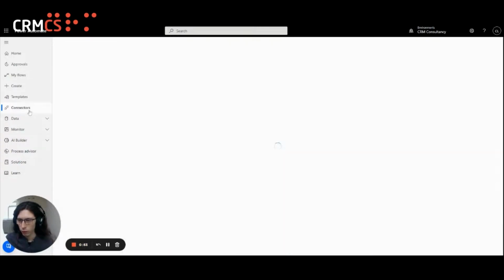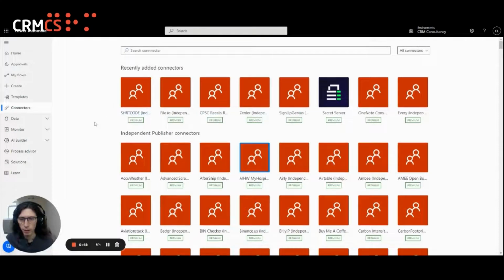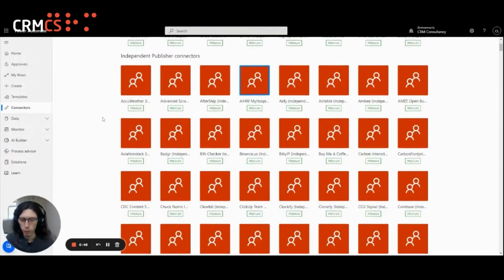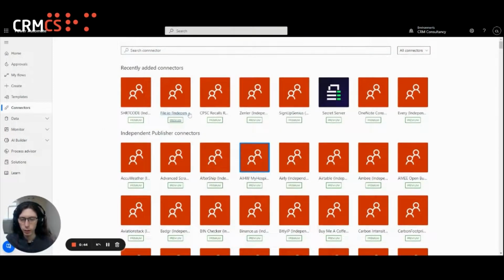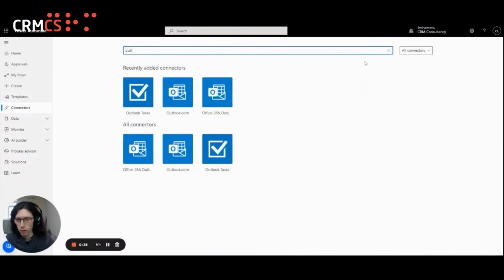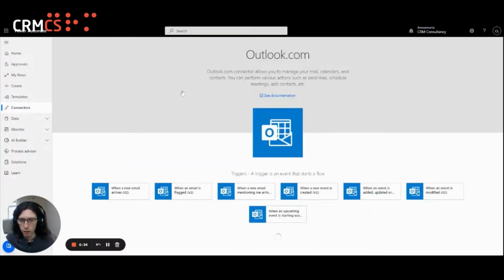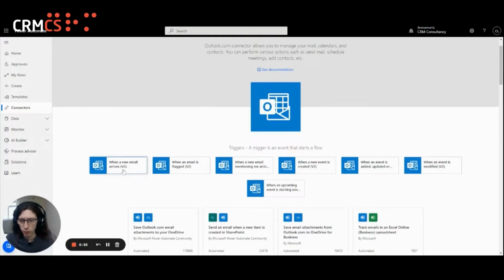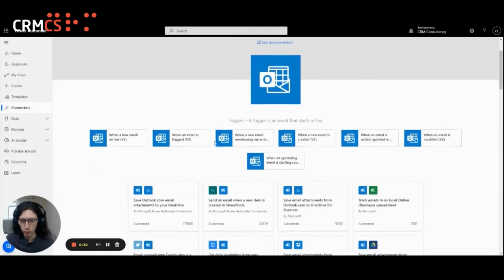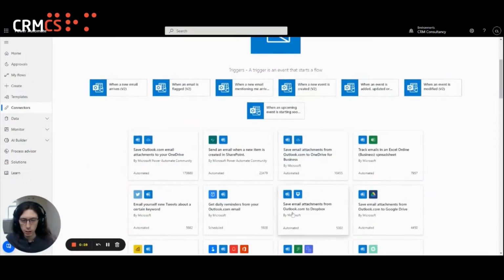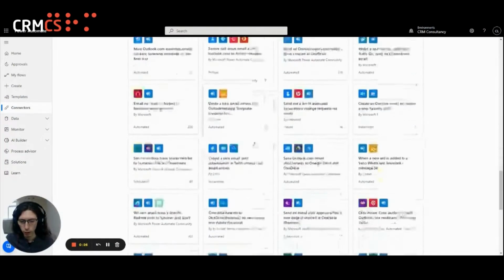Then finally, one of the last important sections on this home screen is the recently added connectors options. These will give you a list of every connection and every piece of software that Power Automate can connect to. And selecting one such as Outlook, which we just type in here and select it, allows you to see, for example, triggers that you can use to create a new flow, templates that are related to your Outlook, and more.